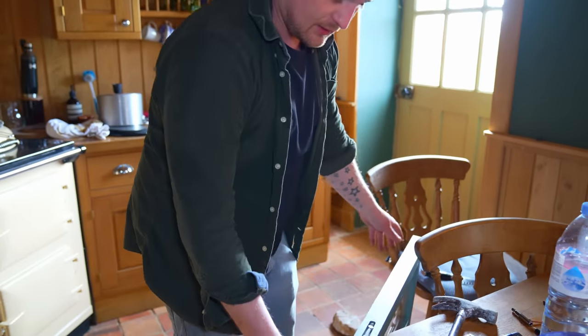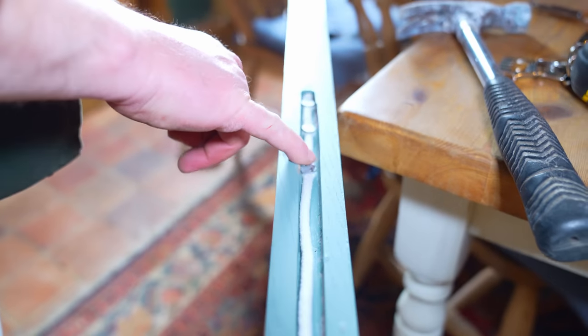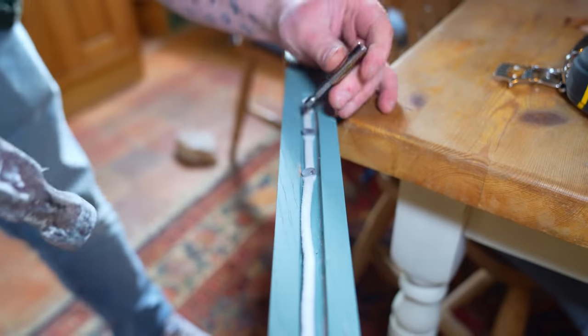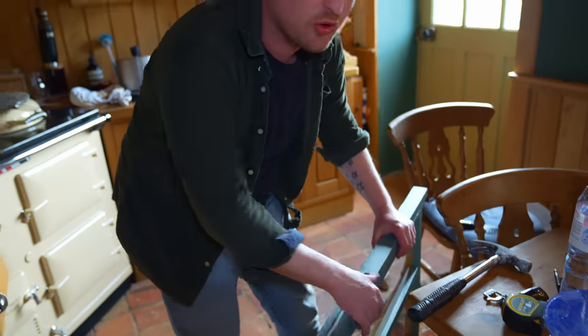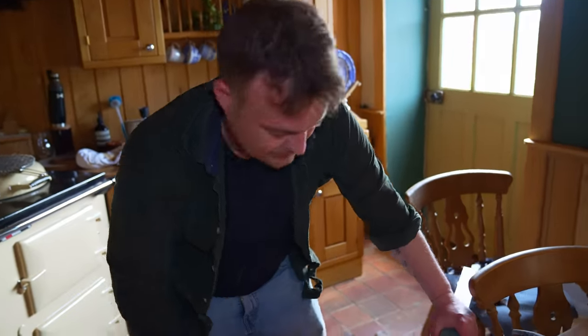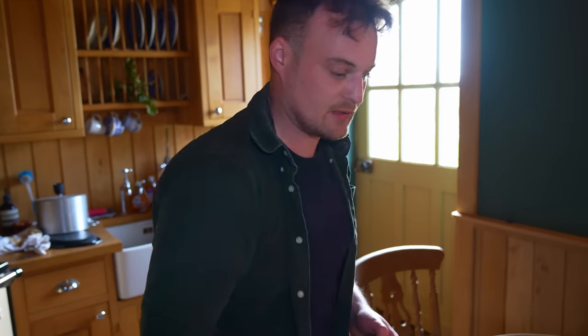So let me have a look. Okay. They're good enough, look. That one probably wants to go in a bit further, but... It looks perfect. Yeah, got to be careful because there's glass in there. Don't want the glass to split. So, 1.5 metres from there.